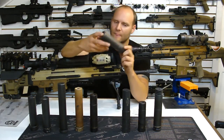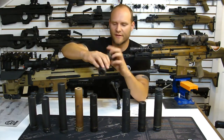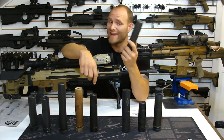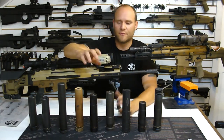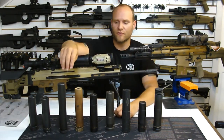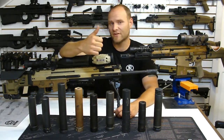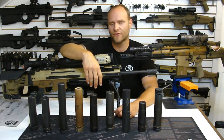The SIG cans have an over-pressure issue too because they are very, very quiet cans for what they are. Can they be used? Absolutely - any of these cans can be used on the system. But the thing you have to consider is how many rounds are you actually going to put through the gun with the suppressor over its lifespan.